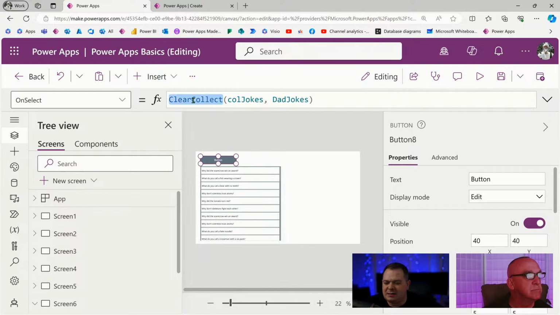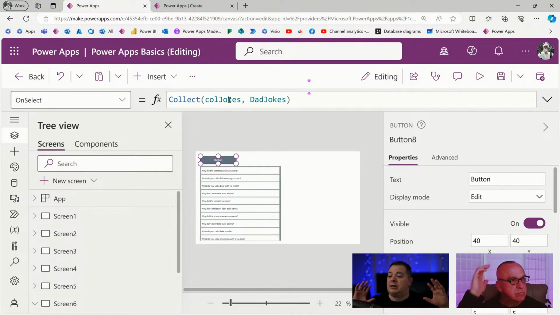So ClearCollect is a way that you can create a collection. Now, what we could have done is just said Collect. Collect will create a collection as well. Now, what's the difference between Collect and ClearCollect? A ClearCollect will clear out that collection. If there was anything in it, it's going to dump all the contents out and create it fresh.